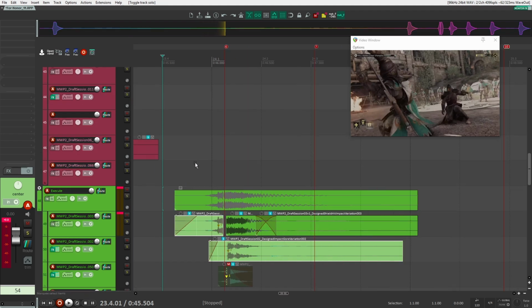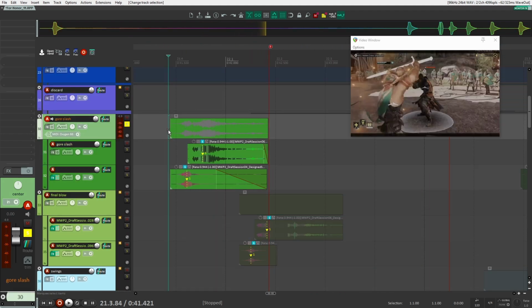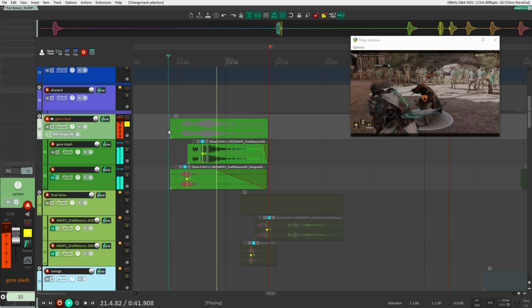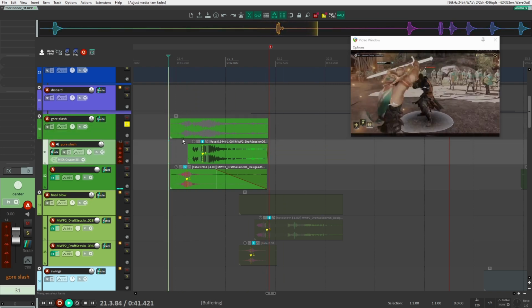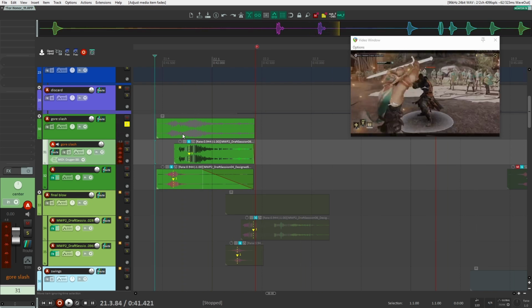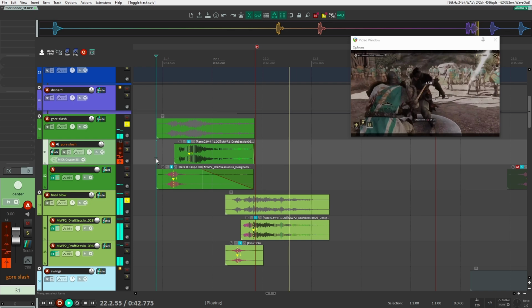And you can see here, I did a similar technique up here for this first one. If you play this first gore slash here, you can hear it cuts off really abruptly. That's on purpose because we have the next one that hits the transient right at this point. Because this ends so fast and so hard, it's kind of jarring. But then you also get the impact right after it, which helps to bring it out. So let's hear it in context, both together here.